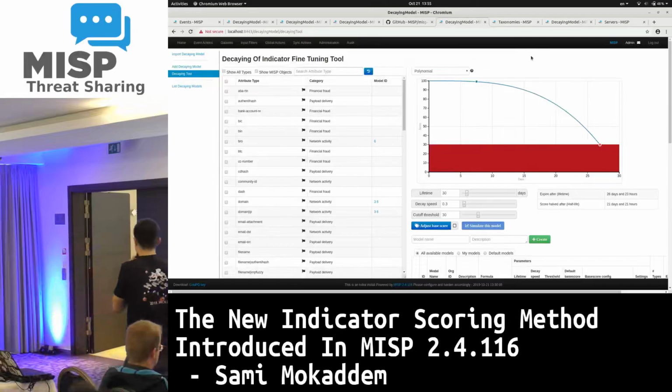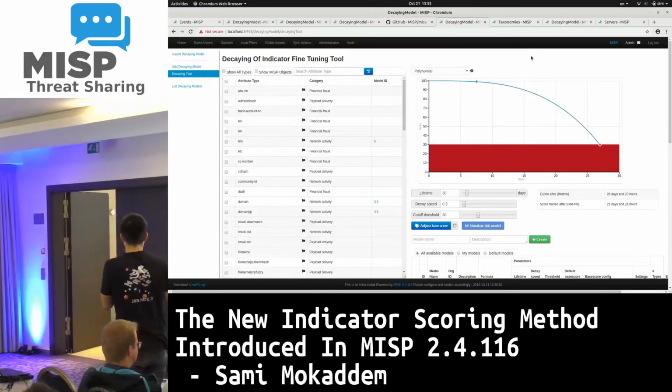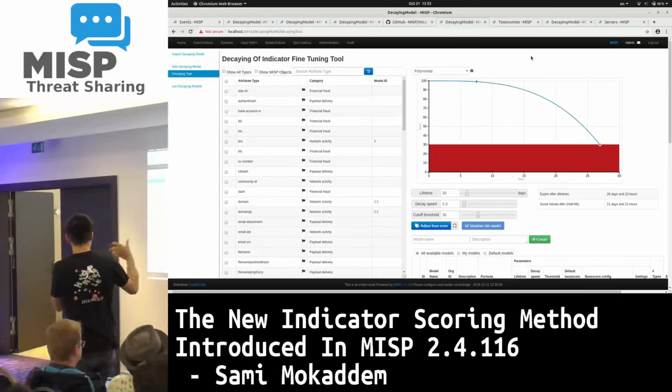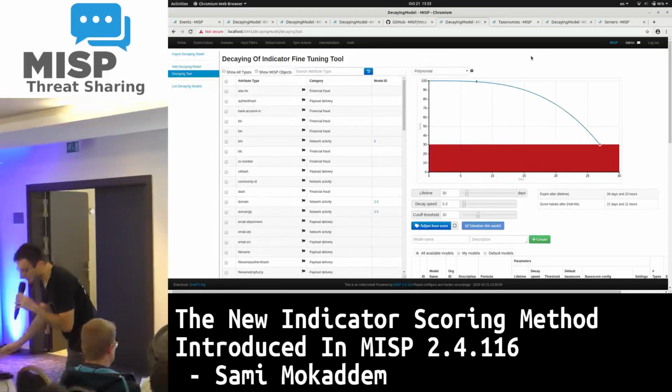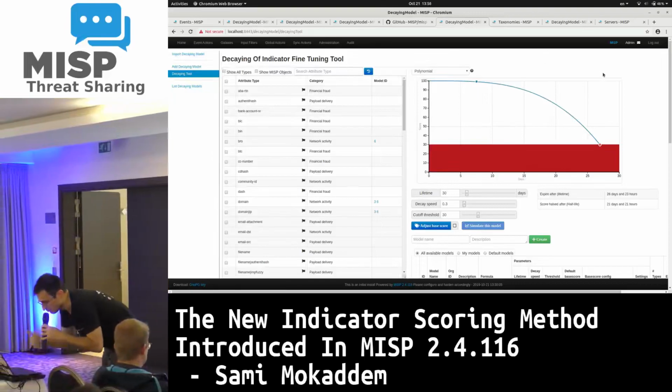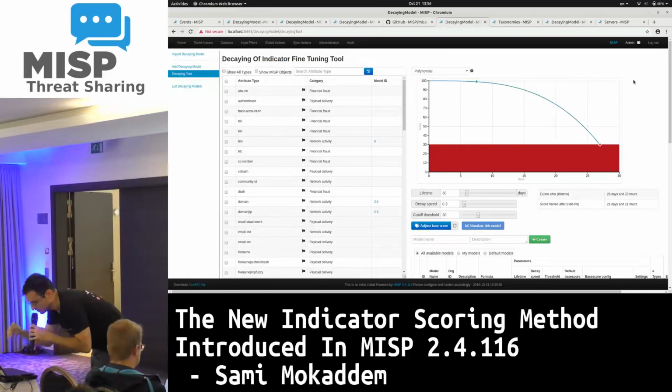So I was talking briefly about a nice interface to modify visually and to have feedback on the influence of the different parameters in your model. This interface is a way to easily create the models without just typing in a JSON file. First you have to define which formula to use. In that case, it's the polynomial, the standard one that we implemented. And then you can play with the different sliders.